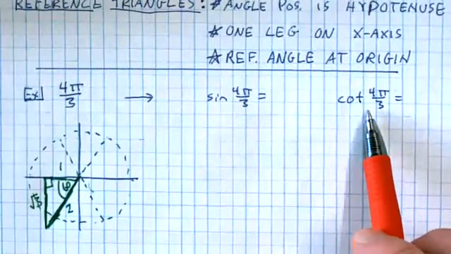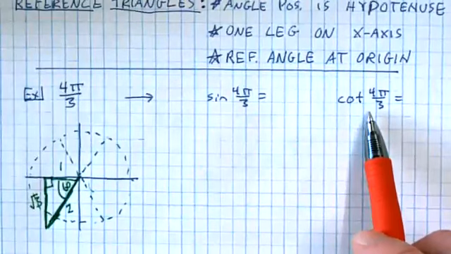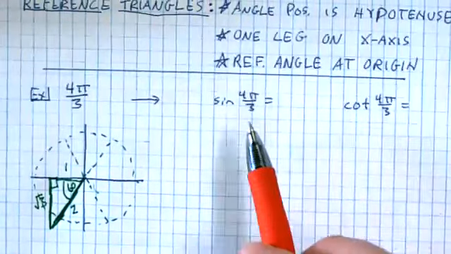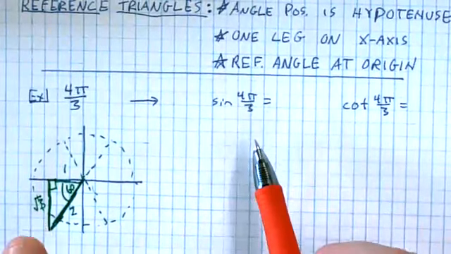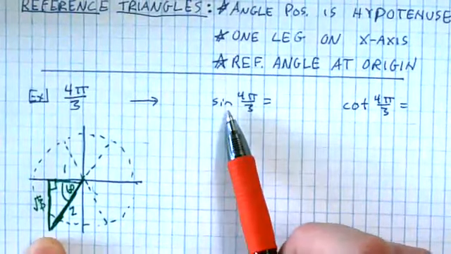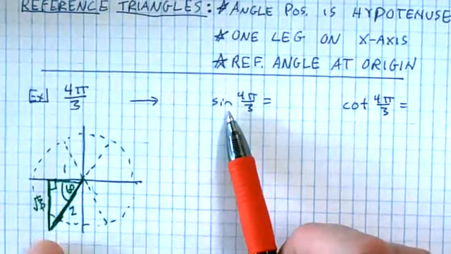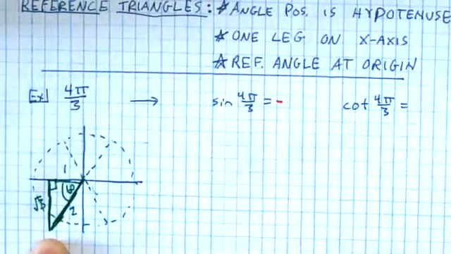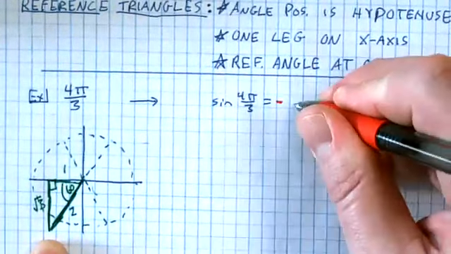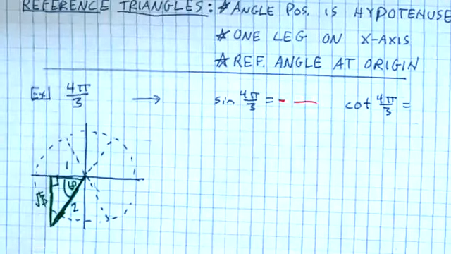Before we start thinking about sides, let's think about signs on these, as in positive and negative. If we're dealing with a reference triangle in this quadrant, what did we say sine was in this quadrant? Was it positive or negative? Sine is negative in this. So whatever this answer is, it is going to be negative for sure. So go ahead and draw that negative sign in there right now. I'm going to draw my fraction bar after it.